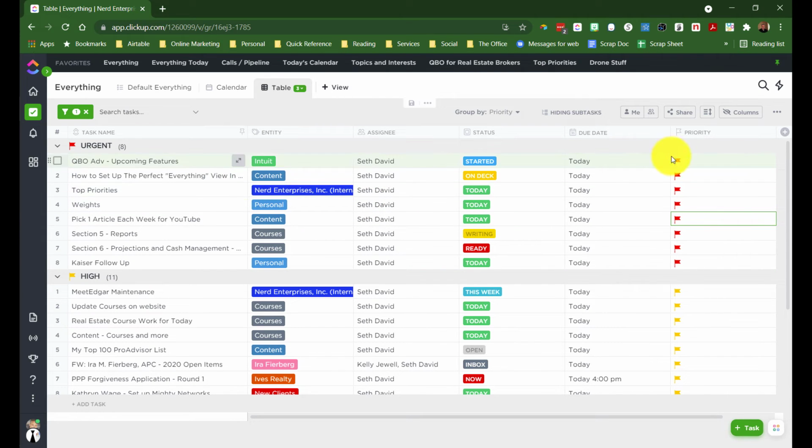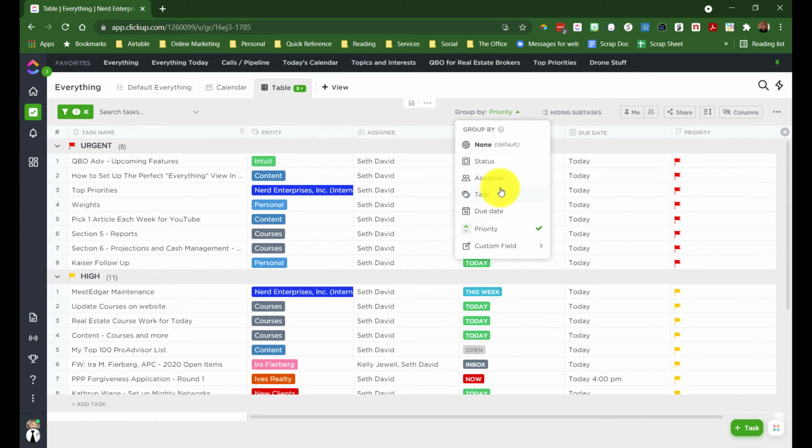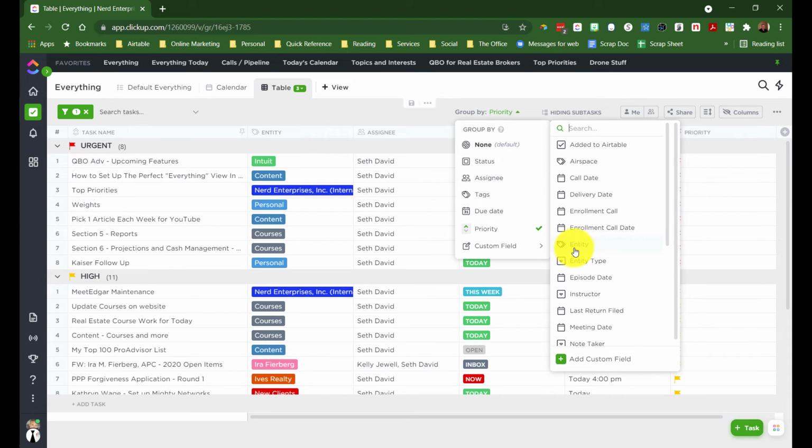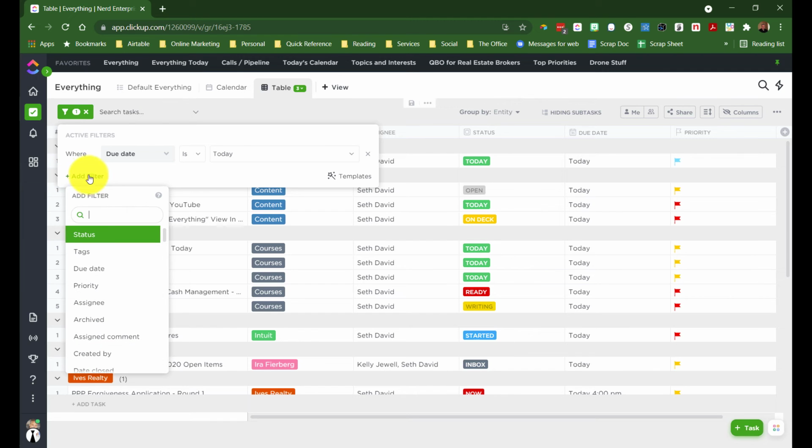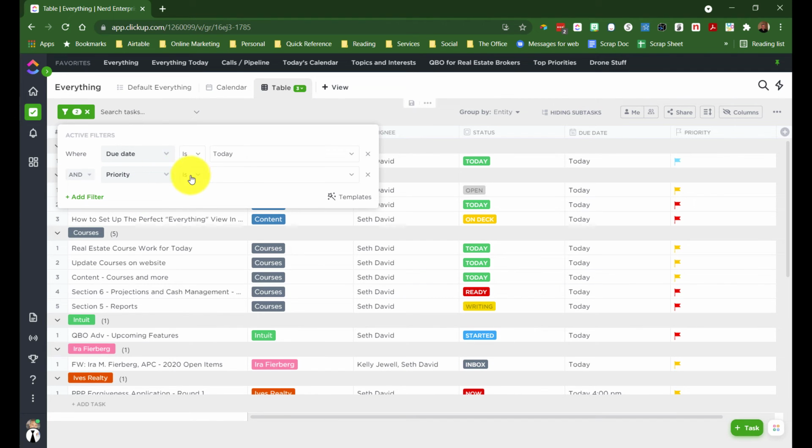And then, again, as I reorganize things based on priority, I can change things. I can say, okay, let's go back to looking at this by entity, right? And now I see each entity, but I can see the priority. And while I'm at it, I can group this by entity, and I can add one more filter where the priority is urgent, right?